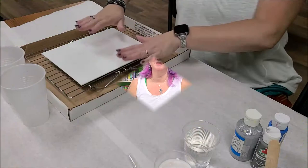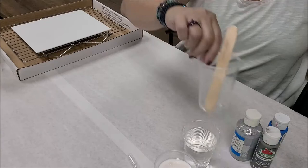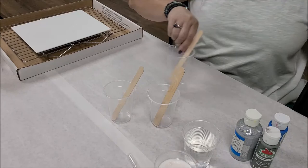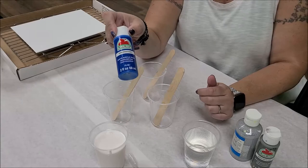Let's get started. I've got my canvas on the baking rack and it's in the box. I'm going to set that aside for now, along with the two cups I'm going to use to pour the colors. Let me show you how to mix your colors. You want a separate cup for each one. And your proportions are equal amounts of paint and glue. I've got my glue poured into this little cup because it's easier to deal with. Equal amounts of paint and glue, and then about a quarter again that of water.